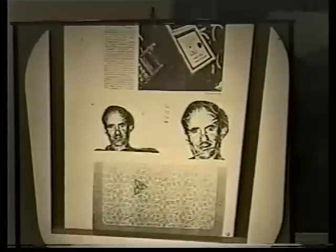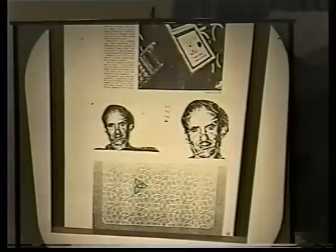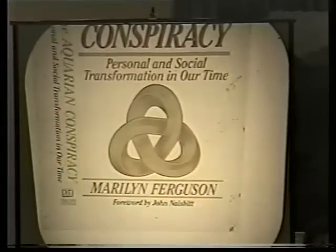Now, this is the new smart card. It's got the 666 embossed on it. Can you see that? Why are they doing this? I don't know. But anyway, all the New Agers are using this. This is on the cover of the Aquarian Conspiracy. Now, in the New Age, they say to communicate with one another, and I'll give you a quote, it says, to show the 666 as often as you can. So start watching for it.